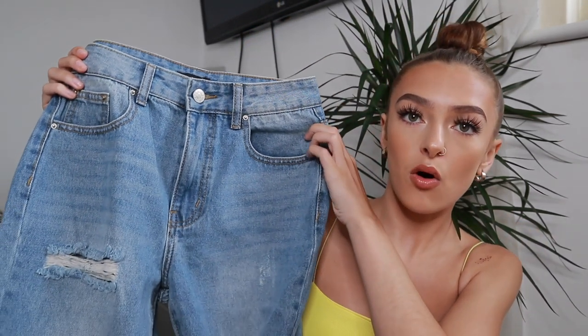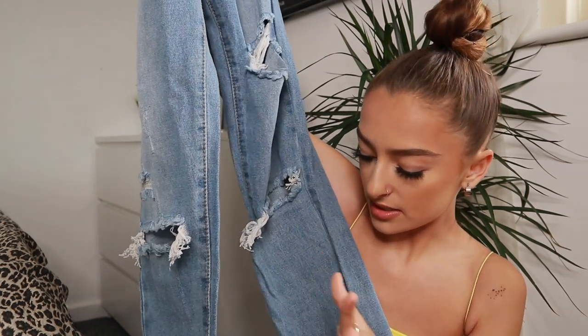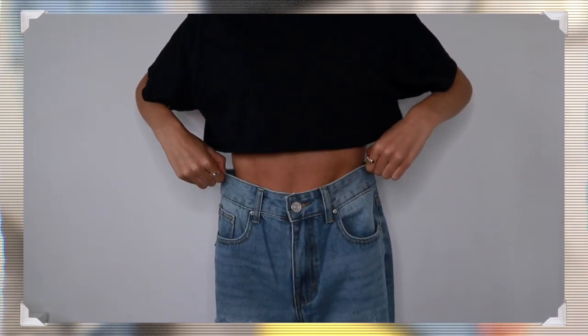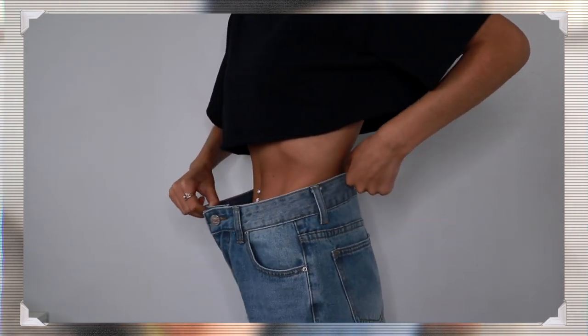Now that accessories are out of the way, it's time to move on to clothes. The first thing one of you guys sent me was a pair of jeans. On the website these honestly looked amazing. I got these in a size 6 and I'm usually a size 4. I think even if they did stock a size 4, they would still be massive. These ones didn't work so well — they are a pair of distressed mum-style jeans with these huge slits with little bits of elastic and a raw hem. The legs don't even look that wide when you hold them up, but I am literally a twig, so these look so stupid on me.